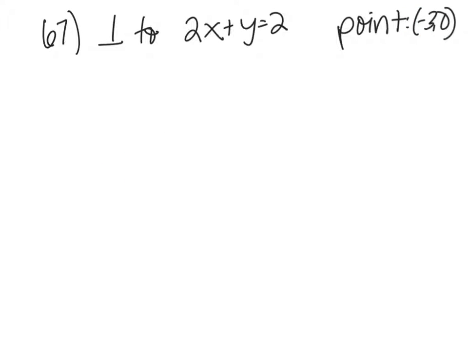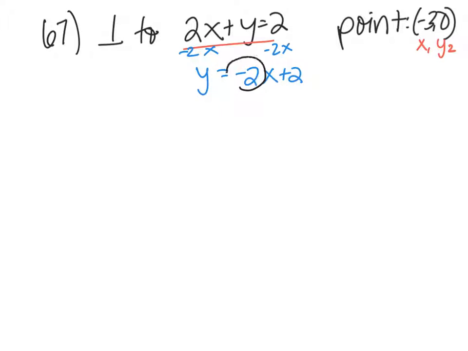So this is another one where we'll be using point-slope form of the line, meaning we need a point and slope. The point is given to us right off the bat, x1, y1. To get the slope, we use the perpendicular line they gave us, and then we do the opposite reciprocal. Now in this case, we need to solve for y in order to get the slope. We have to get it in y equals mx plus b form. So to do that, just subtract your 2x from both sides. So this line is y equals negative 2x plus 2.